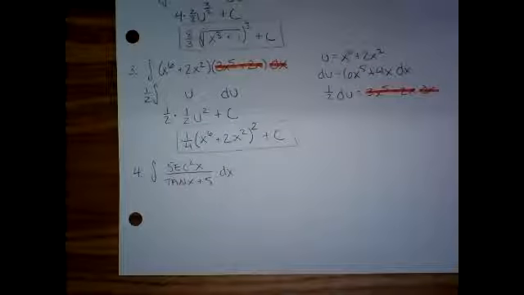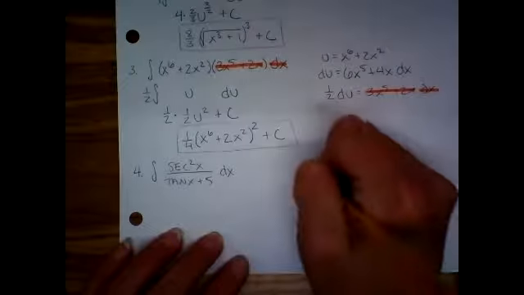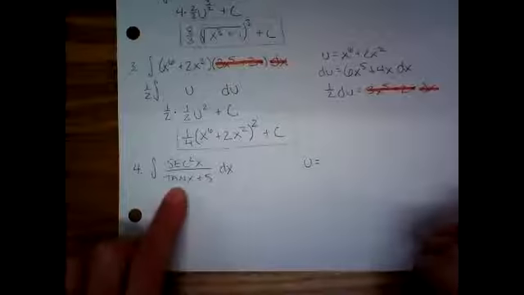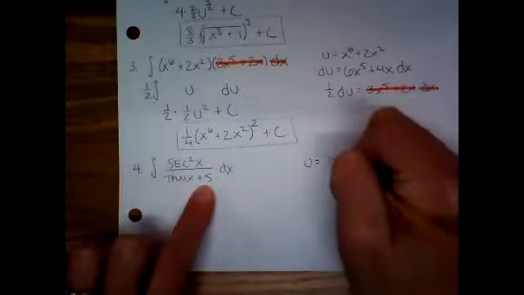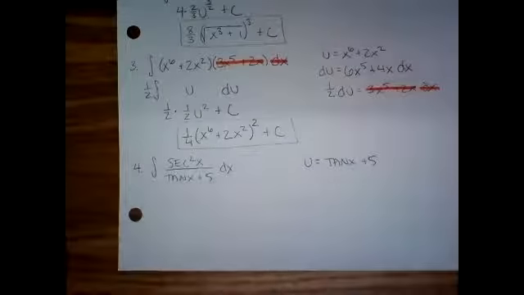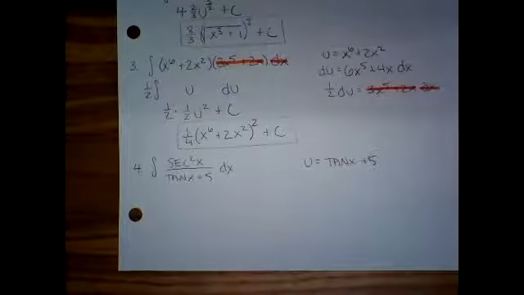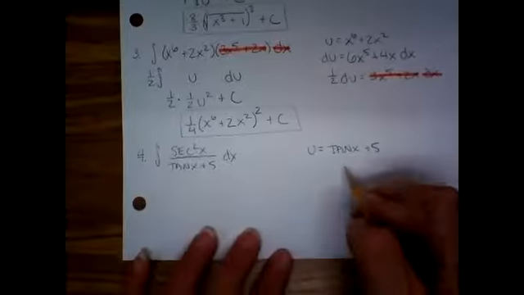This one has trig in it, but we're not going to actually do any trig. There's no unit circle in this or anything. So, yeah, I see trig functions there, but we're not going to actually do any trig. What would you let u equal for this one? Tangent of x plus 5. Yeah. When in doubt, you want to pick the denominator. If you can't find the insides of it, the guts of the problem or the thing with the highest power, when you're totally guessing, pick the denominator.